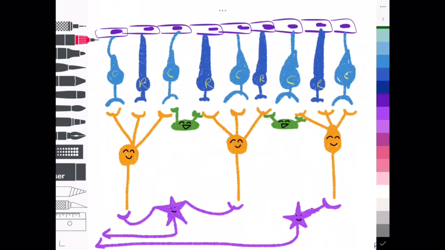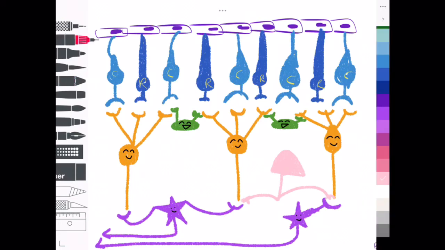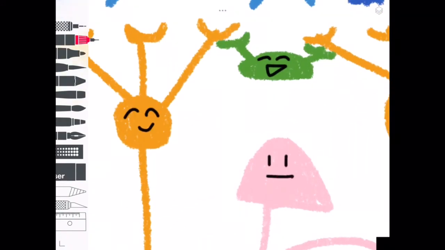And then we also have another cell in here. What color should I go for? Let's go for pink. We have these endocrine cells, which are just cheeky, so they just interfere and give information to the ganglionic cells. So I'm just gonna draw one here like this, right? Okay, endocrine cell, and it's just giving information to our ganglionic cells. And of course, it's got to be smiling too, right? Okay.